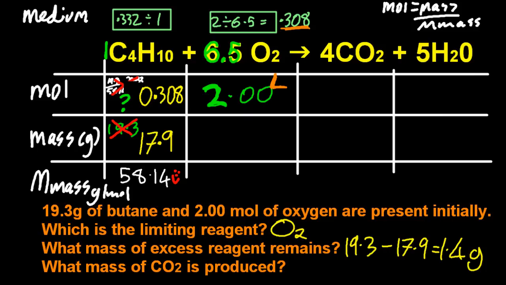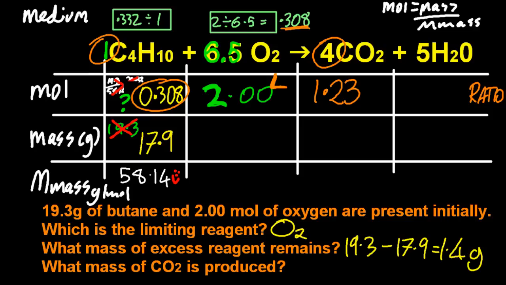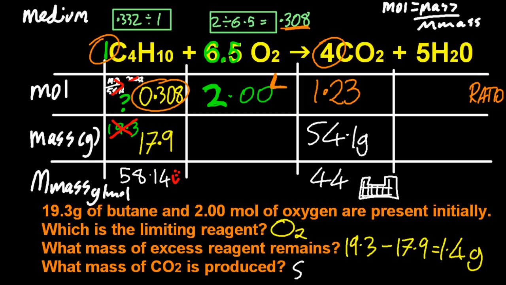And what's the mass of carbon dioxide? Well, using the ratio. Top line again. 1 is to 0.308. As 4 is to... Just work it out. Quadrupling 0.308 gives you 1.23. The molar mass of carbon dioxide is 44. Probably should remember that. That's from the periodic table. Multiply those two numbers together. And it gives you 54.1 grams. So, the mass of carbon dioxide is 54.1 grams.